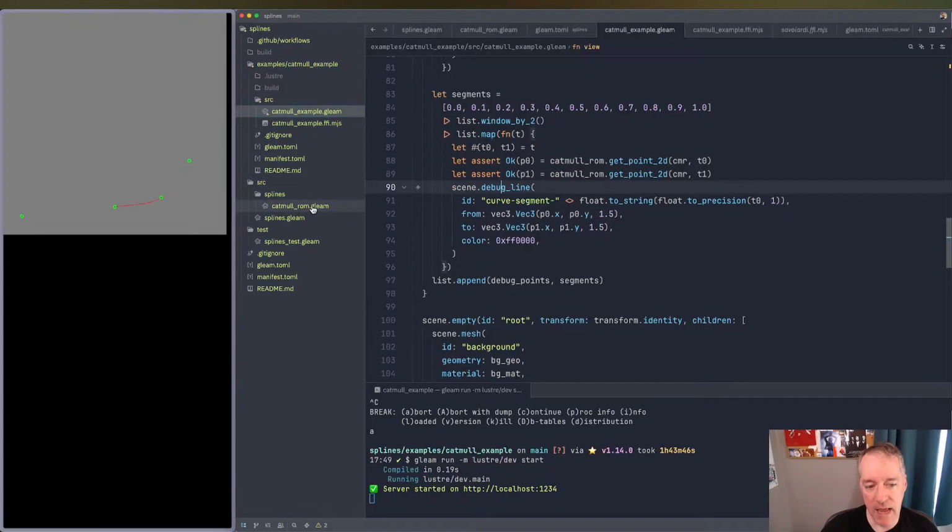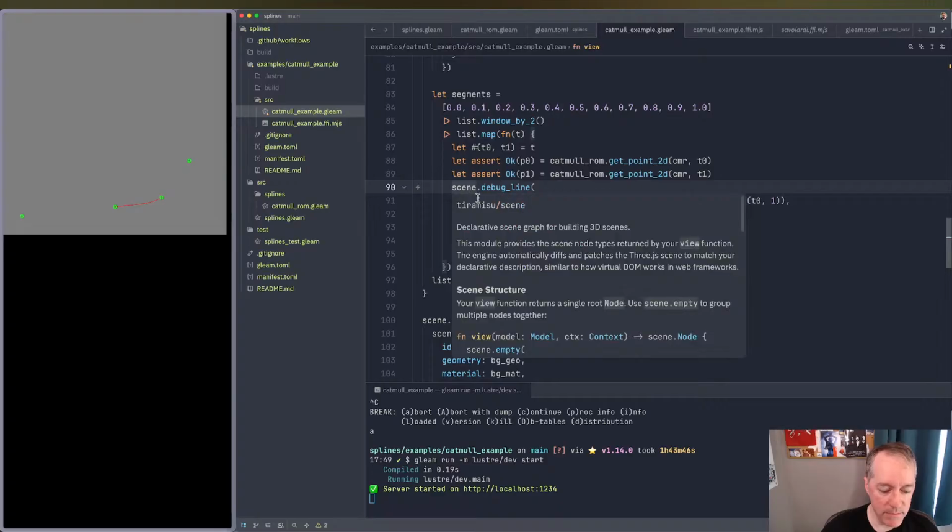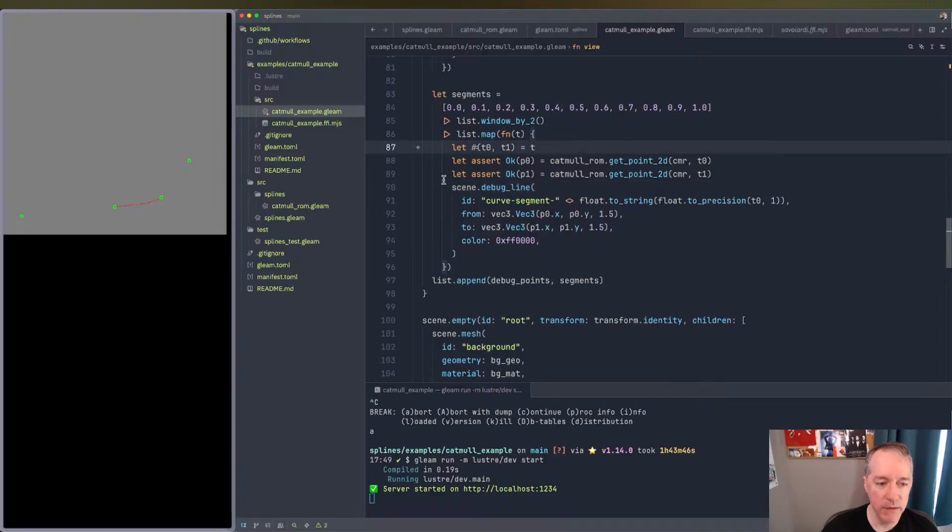I'm not really happy with the API. First of all, I think there might be a case to be made for you can only give me 4 points, and I think that's fairly reasonable. There are some things that I want to do that I feel will save me time later, and I want to do those today. And then I think we'll probably do Bezier splines after we get some of this refactored.